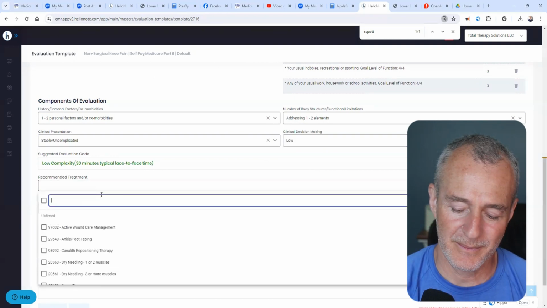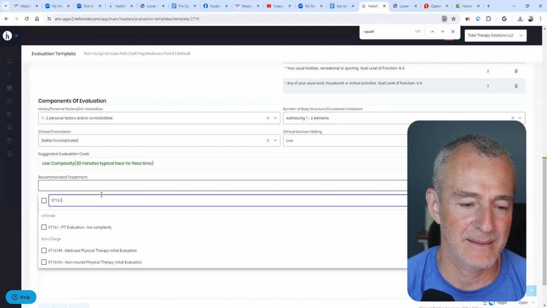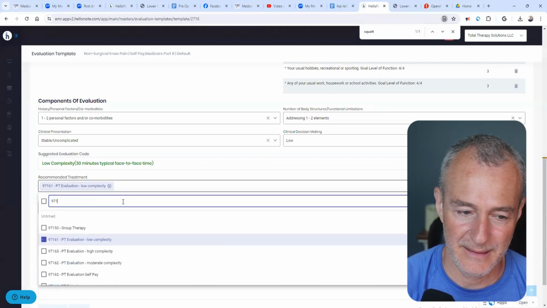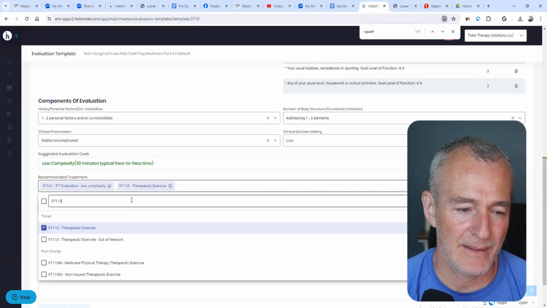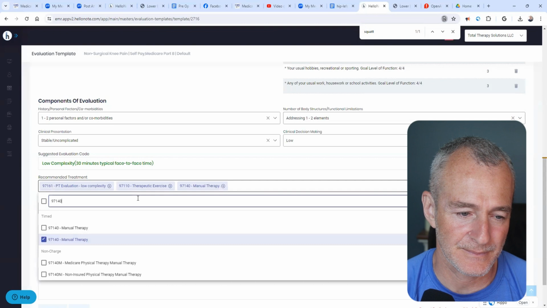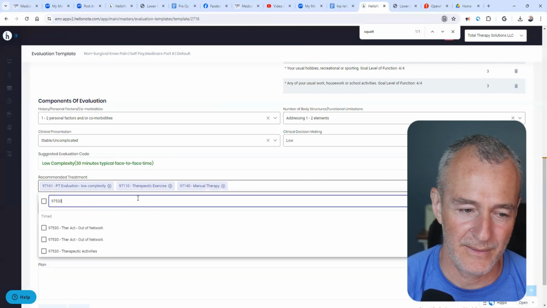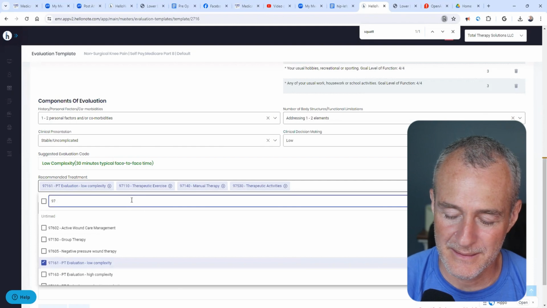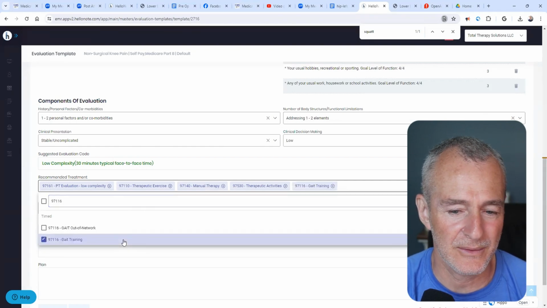For my treatment plan, 97161, we do 97110, 140, 530, and this is knee, so I'll include gait.